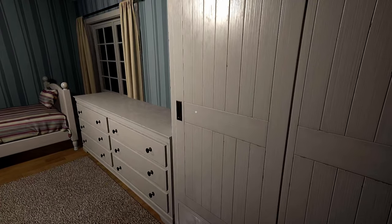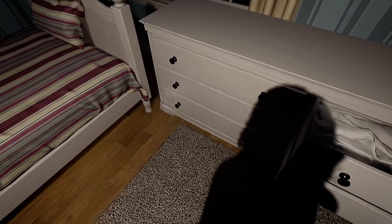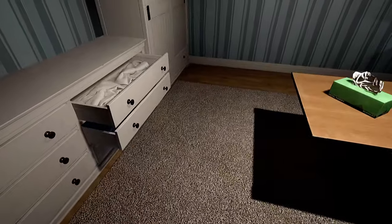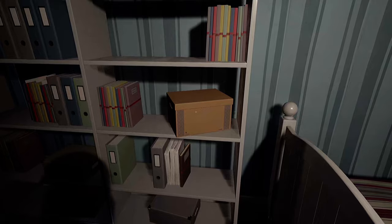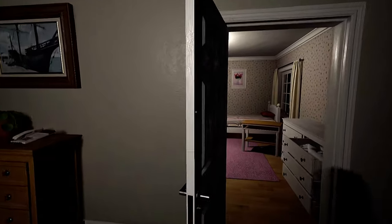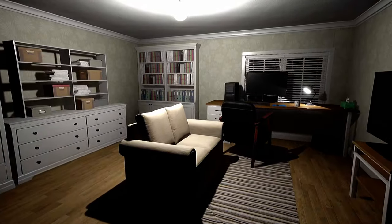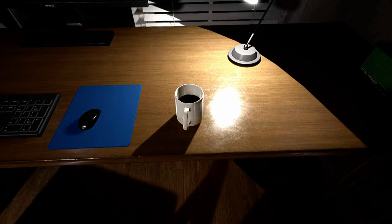Close this. I like how minimalist, everything's so sleek here. This is really nice decor. I like the art direction that they went with when they made this room here. Carpet's a nice touch here, or this rug. Yeah. Oh, there's a bag here. Can we touch the bag? Alright, so nothing in that room. Anything here in this room yet? Nope, nothing. Let's check this room over here. Oh, somebody's study, their streaming room. I like it. Got a nice room here. Another cup of coffee, but nobody here to drink it. And we got more tissues here.